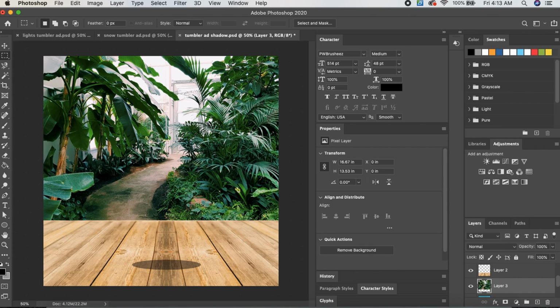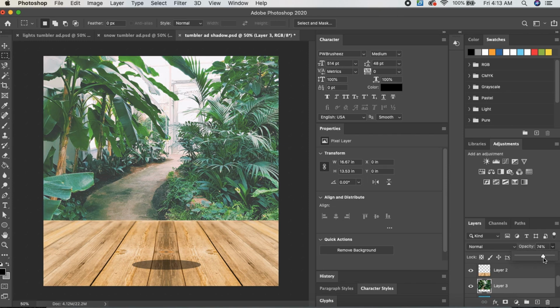So another thing you can do is if the background looks too vibrant and it doesn't really match the color of the table, you can obviously come here and change out the opacity, just kind of have it blend into the background and not overpower your actual product. So you can actually do that as well.